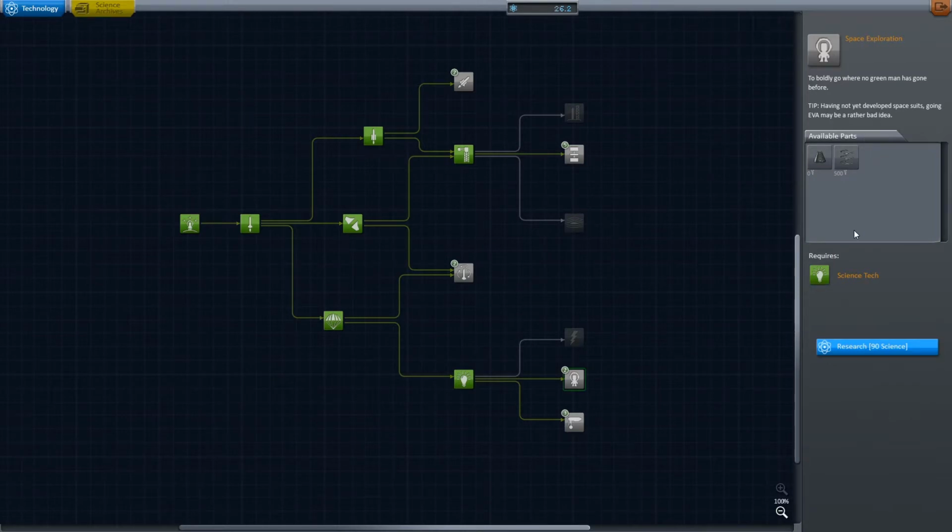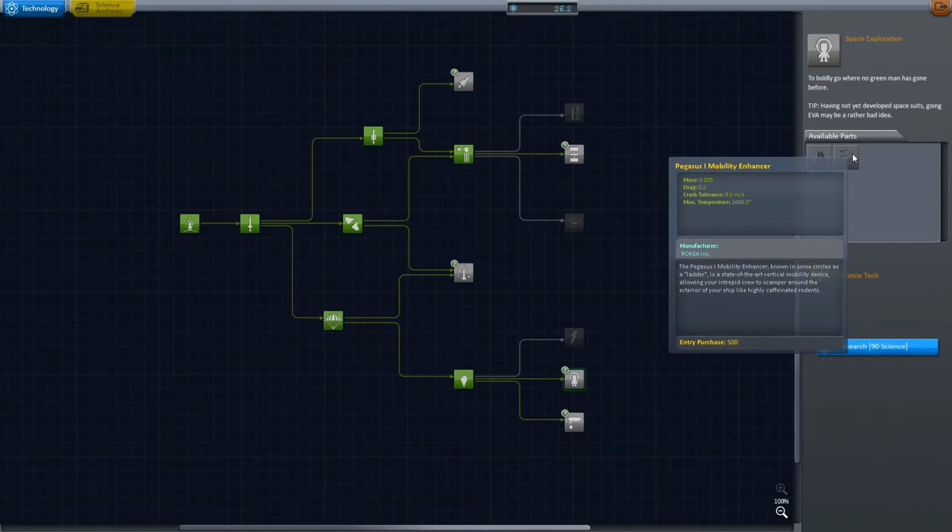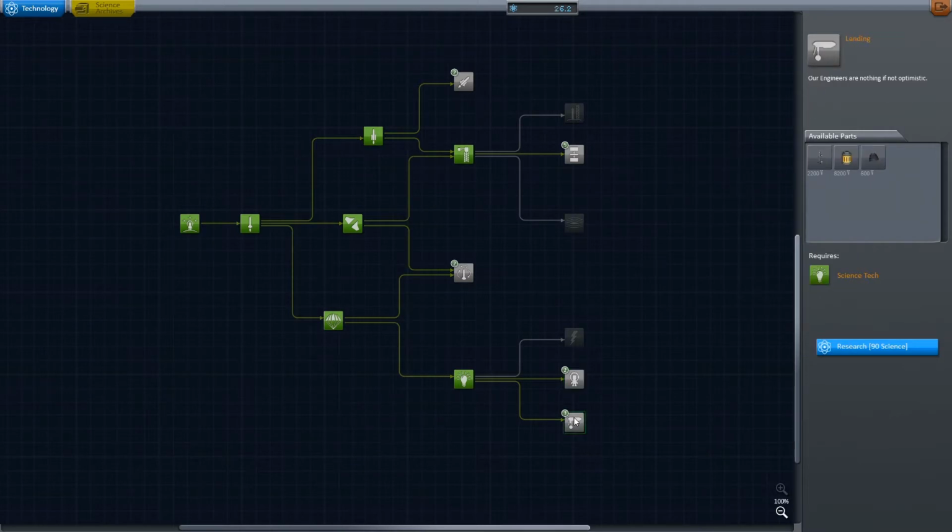Let's see. So this one would get me the command pod, which has a heat shield. There we go, surviving re-entry. So that is something we absolutely need. And all I can do is assume that this can go into space. And the Pegasus Mobility Enhancer, also known as a ladder. Highly caffeinated rodents. Okay, perfect.